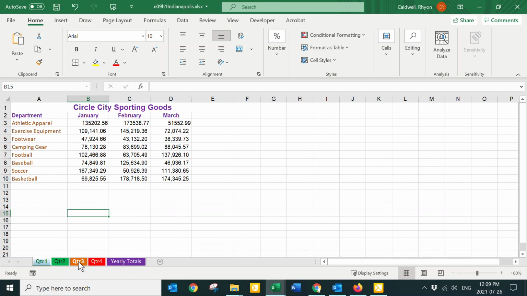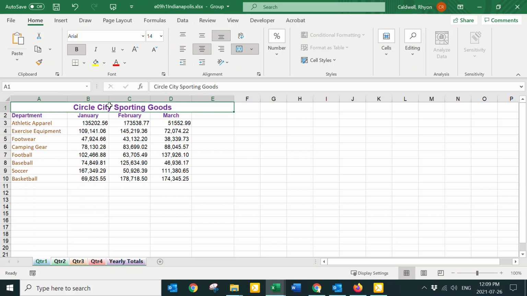If I hold the control key down, I can individually select them. Or if I right click it, I can ungroup them. So there are different ways of grouping them. What I want to do is group all these together. I'm going to hold the shift key down and press that. They're all selected. And you'll notice up here it says they've been grouped. So a group of sheets within the workbook have been grouped. What I want to do is take that first line right here and copy it across all of them.